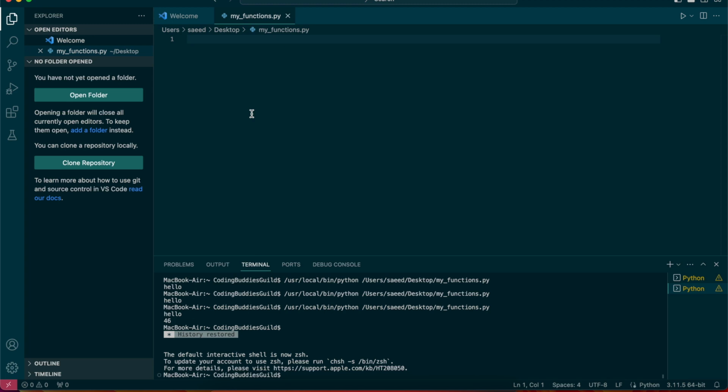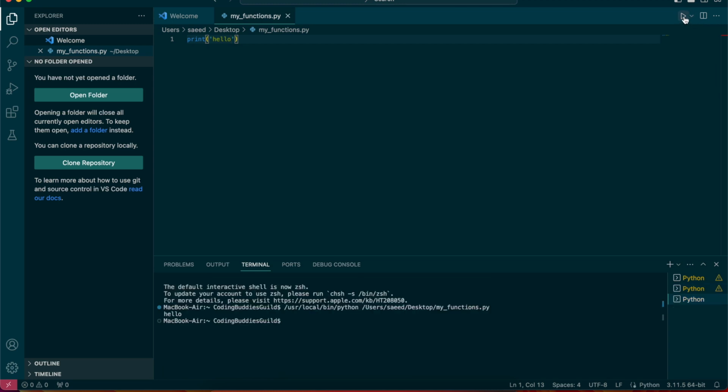We have three different function types in Python. The first one is the built-in function, which you already know what they are, and you've actually used them without knowing what they are. For example, when we used to say print, right? Hello, that's a function, right? We can run it. Just click on the triangle in here, and it runs it for you, and it says hello. You can see it printed out here in the terminal, right? That's a built-in function. You install Python, it comes with it.